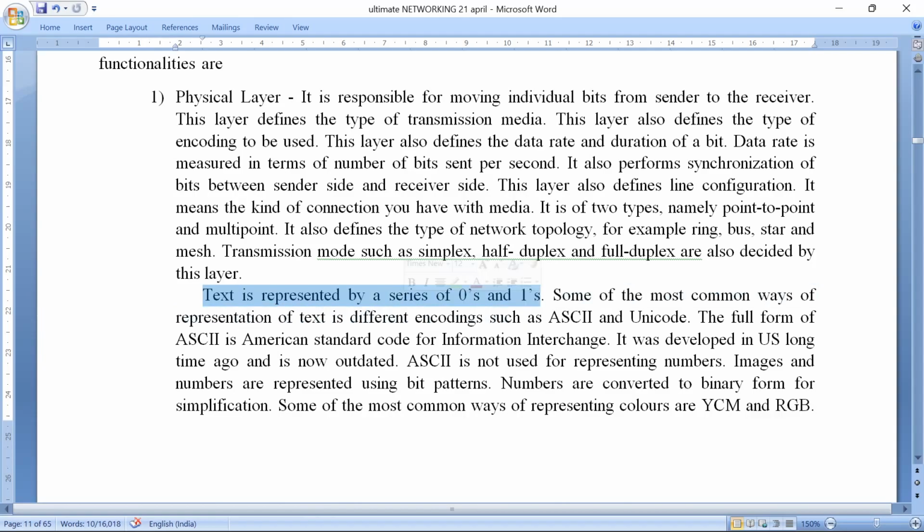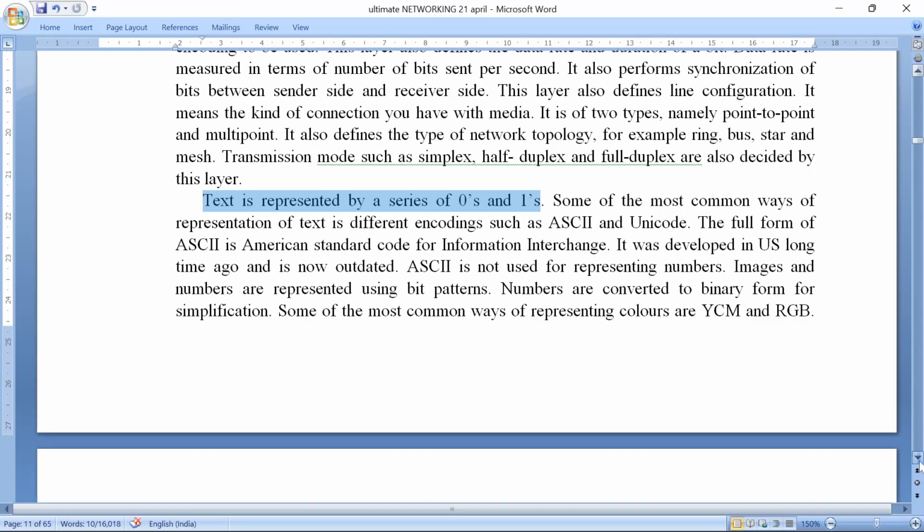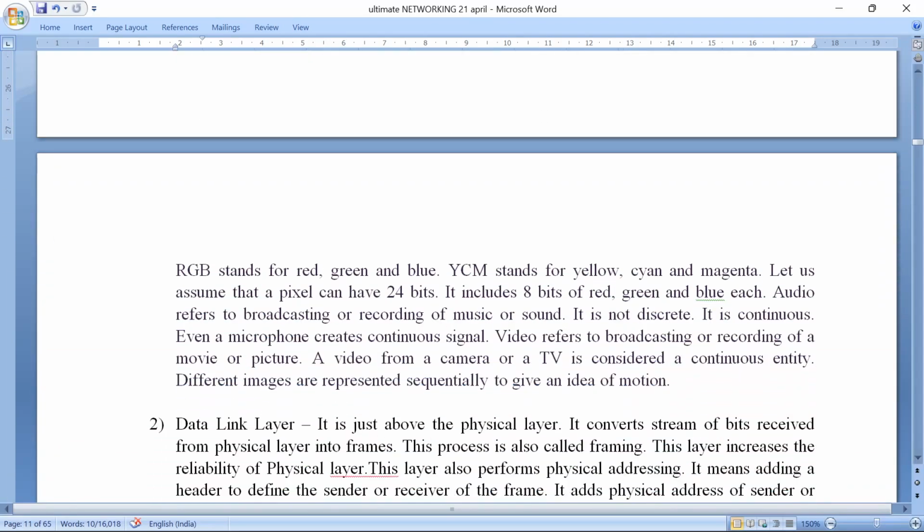And text, audio, video, image, sound. Nowadays even computers are moving towards smell and touch. So everything is represented in the form of zeros and ones, which form a bit, unless you want to work on a quantum computer which works on the principle of a qubit. And even colors, as you can see different colors on your screen, are also represented with the help of combinations of zeros and ones. RGB, which is written on your screen, is red, green and blue. CMY stands for cyan, magenta and yellow.